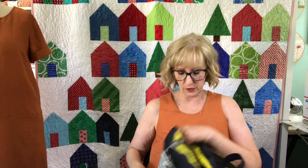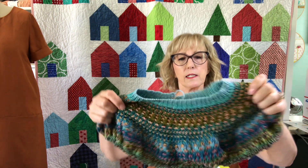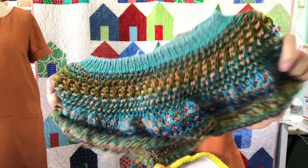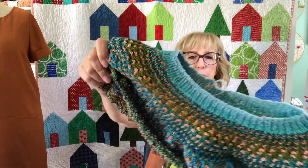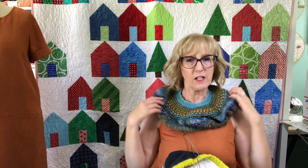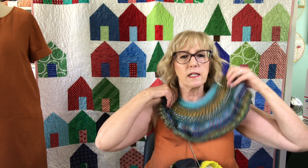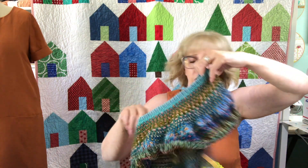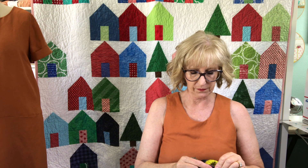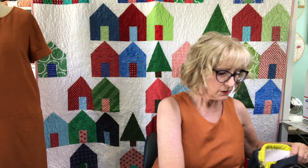I didn't make any progress on my Shifty, but I thought I'd show it to you again — maybe shame me into working on it. I just find it sort of boring. It would be a good project to take on the cruise though, because the yarn is so beautiful — it's Spin Cycle. I just needed something different, so I've been working on a few other projects. I haven't even added the third color yet; this is still the first two color combination. I keep flipping it off the needles — those little things don't hold on very well.